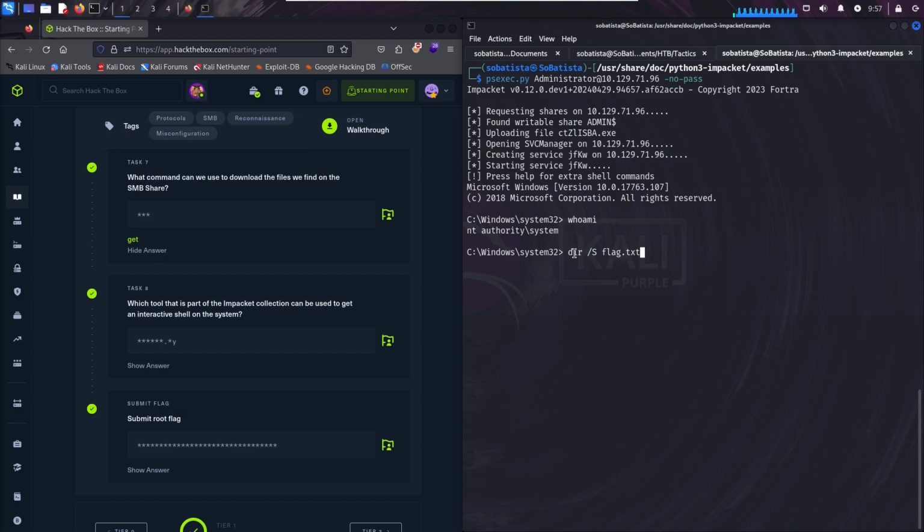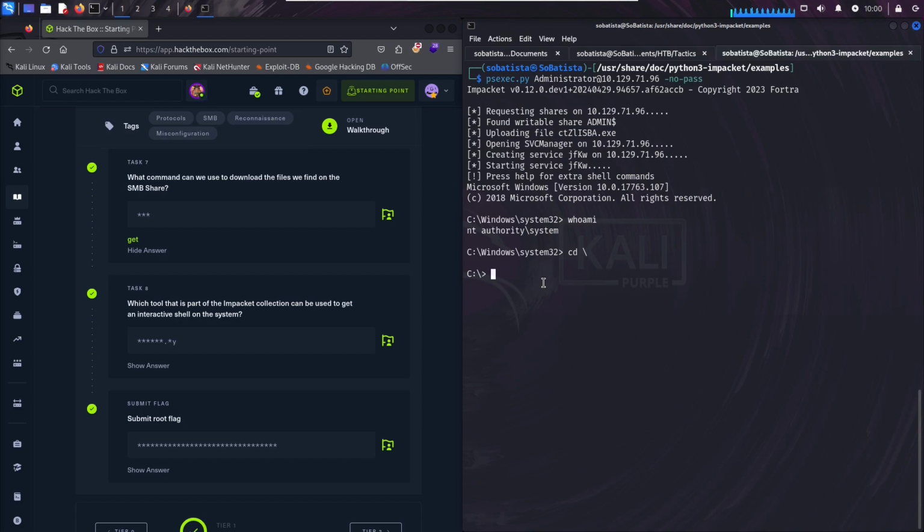Okay? But we are not running this command yet because, as you can see, we are inside of the system32 directory. However, our file could be located in a directory that is not a subdirectory of system32. So, since the dir /s command does not go back up to parent directories to search, it won't find flag.txt if it's outside the system32 branch. So, to ensure we search the entire C drive, we should first change to the root directory of the C drive using cd \, okay?